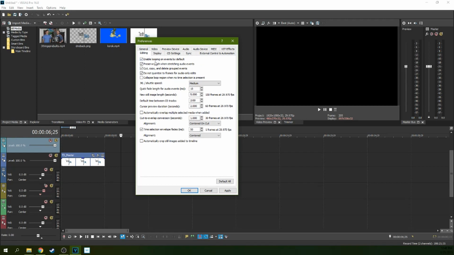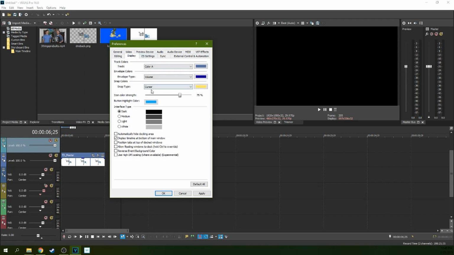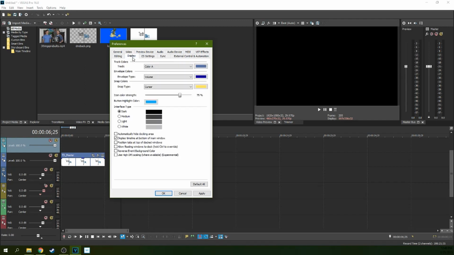Alrighty, so the next thing. Ooh, yeah, so these are more customizable things, like what the loop region does and stuff like that. If you don't know this, I can't show you right now, but the loop region is a little bar you can draw on your timeline that you can do different things with. It's like a selection bar. You can even change the color of your different tracks and what your cursor looks like, and whether or not your video is snapped together. We're about to get to those as well.